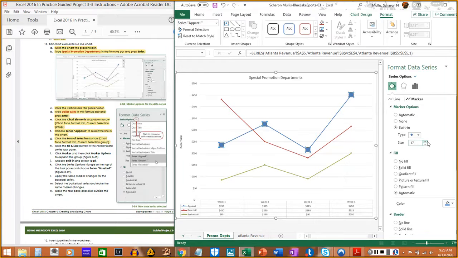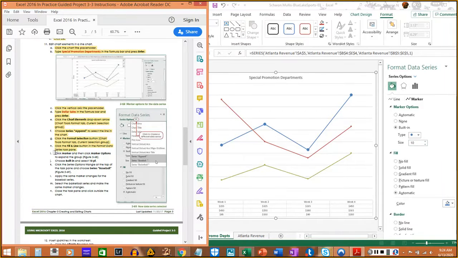As you increase the size of the marker, you'll see these markers get bigger. So we're just going to take it back down to 10. Alright, that takes care of 11H, 11I, and 11J.